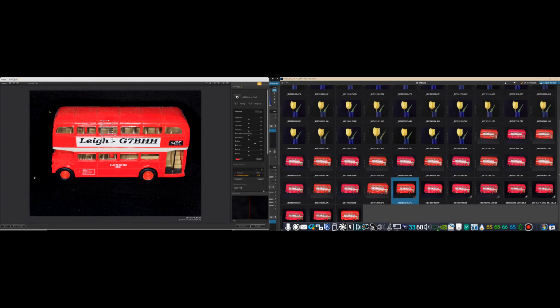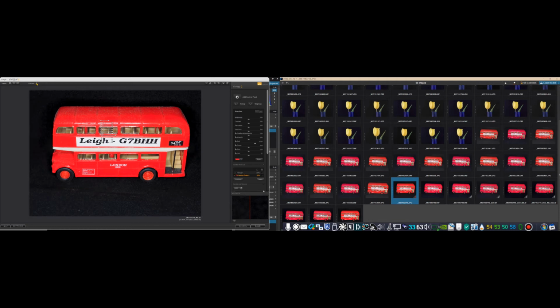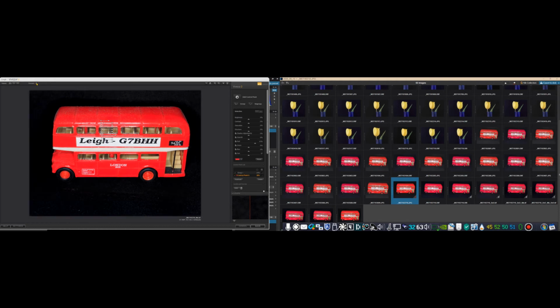I'll go right up, increase it right up as far as it'll go, and we'll just take the preview off again. And you can see it is very red now, that bus. But in doing that, it's just losing a little bit of detail, but it's still acceptable. I think it probably pushed it too far there on the red, in my opinion, but we've gone up to what, 47% red. Another way of doing it is using the saturation slider, which will push the colour saturation of that bus up.